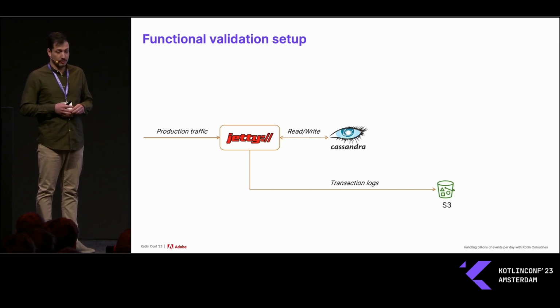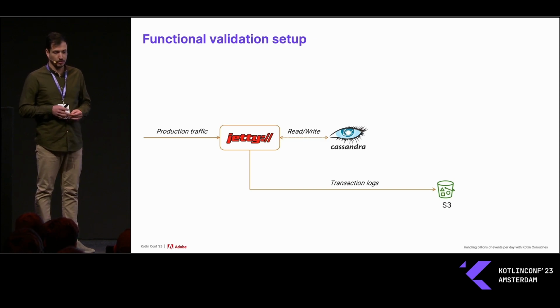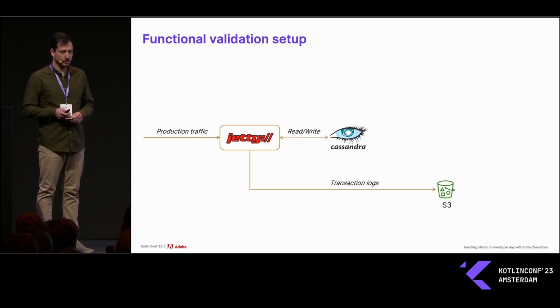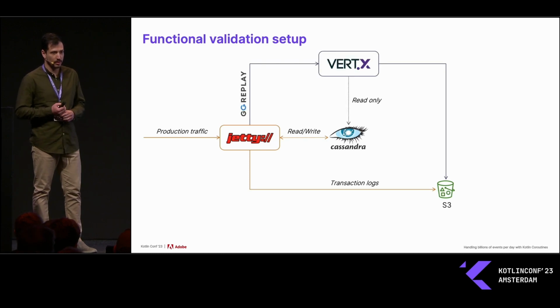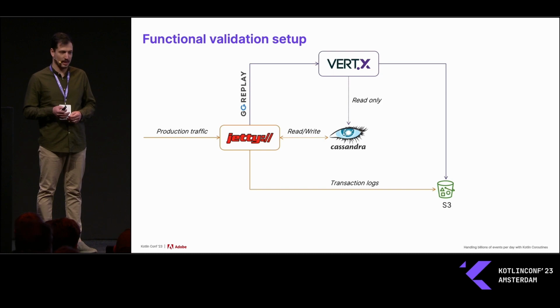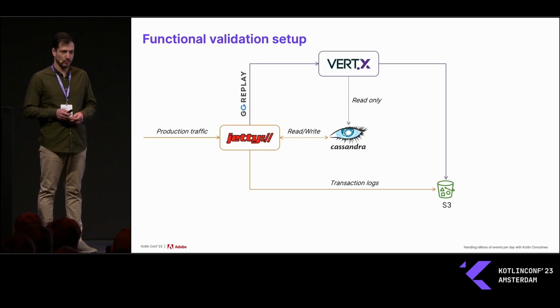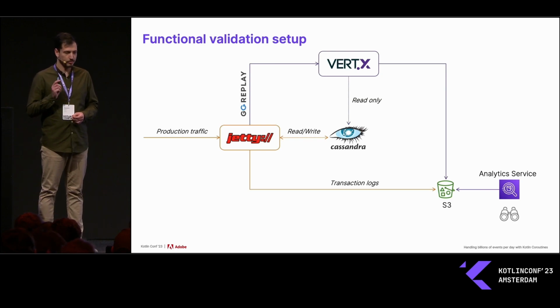After we productized the POC, and we had the extensive integration tests that offered us confidence, we went a step further and tested the new version with live production traffic. Here we have our regular production setup, on top of which we added GoReplay, a tool which allows us to replay traffic in real time. We are sending the same traffic to the new version, which was interacting with Cassandra in a read-only mode in order to not have side effects, but otherwise behaving as normal. By doing so, we have been able to collect transaction logs from both versions and compare them in order to spot any differences in processing.